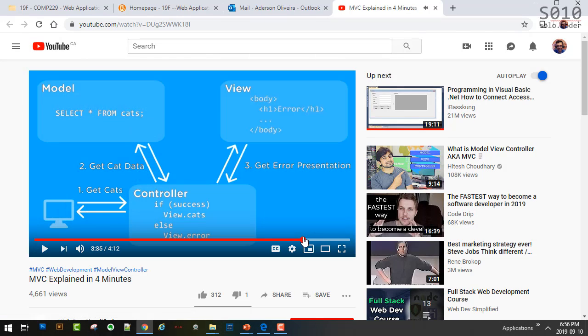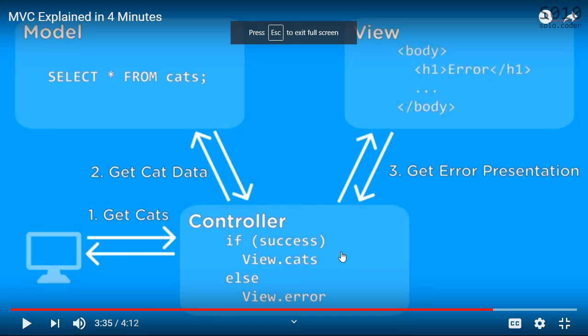Okay, so I just want to reconnect to a few things he has mentioned here. Again, we're talking about one of the key aspects of object-oriented programming as well, which is separation of concerns. We have data completely separate from the way it's presented, and the way it's presented is completely separated from how it gets the data. So you have a clear separation of how to get the data and how to present the data.